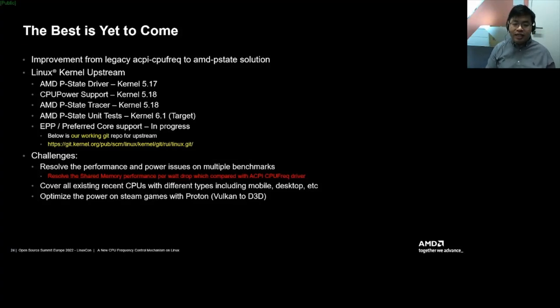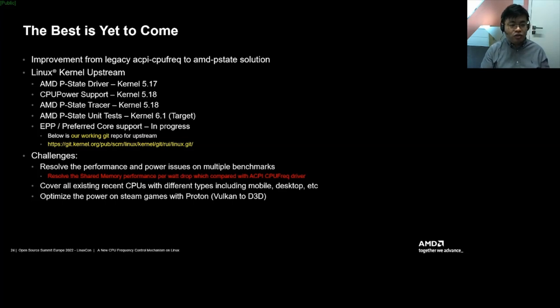Okay, finally, let's talk about the current status of the AMD P-State driver. Actually, in design, both hardware and software, AMD P-State CPPC provides a fine-grained performance range instead of the legacy ACPI CPU P-State, which is leveraged by the ACPI CPUFreq driver. There are many improvements from this driver, but so far we still have a long way to go. We need to do more testing because it is new. We can support this driver on existing platforms, Zen 2 and Zen 3 as well.